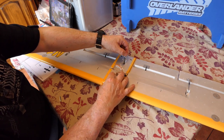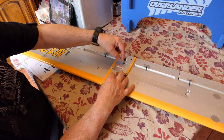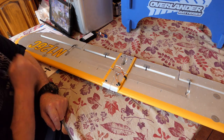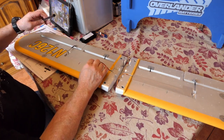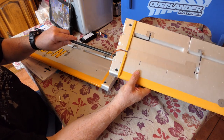this will be the flap connection, and the servo, single servo, sits here. And there's no gluing of these wings. It doesn't say anything about gluing. All it says is insert this into one of the wings, which I will do now.